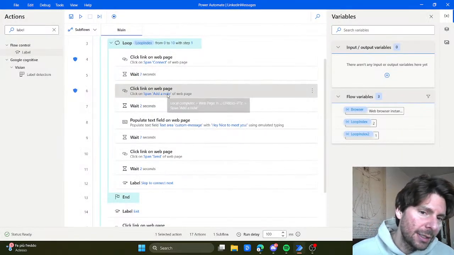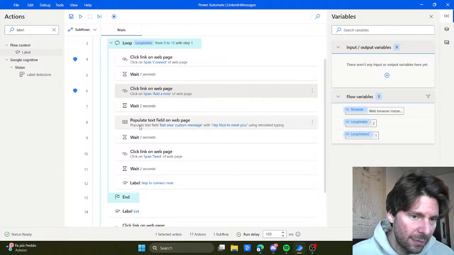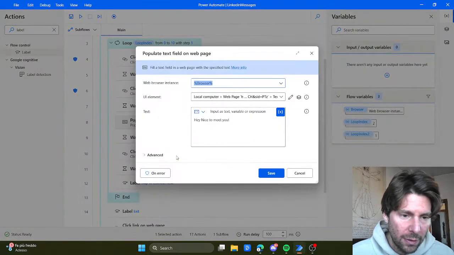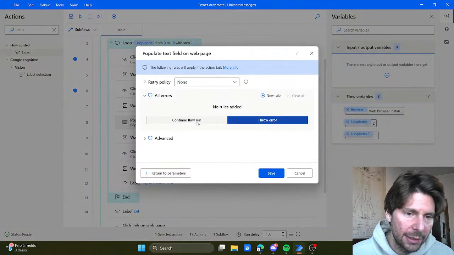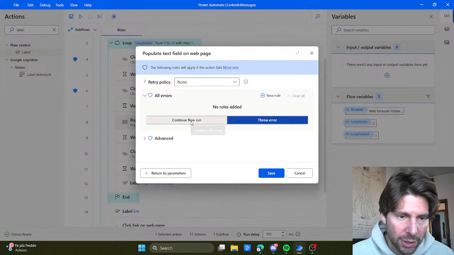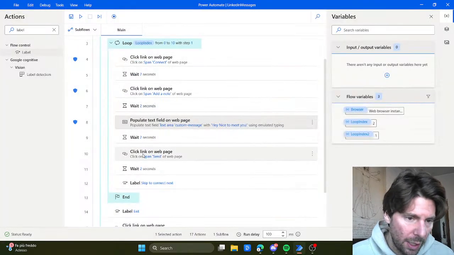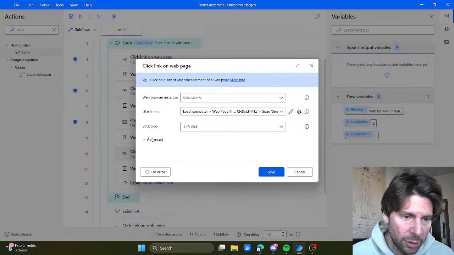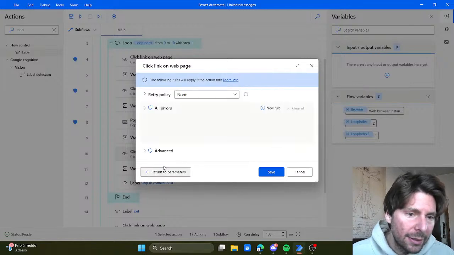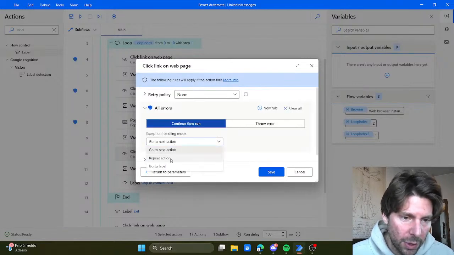And just in case that it continues with the automation, we're going to add the same to the other actions as well. It's just going to take us a couple of seconds to set up and it's going to make our automation quite bulletproof, so it is going to work.